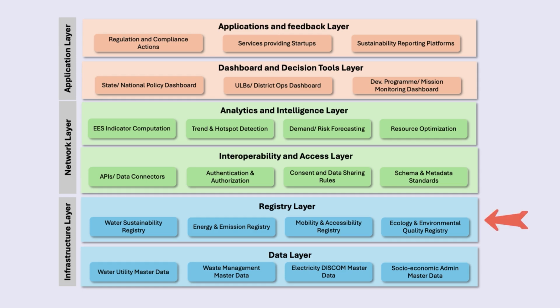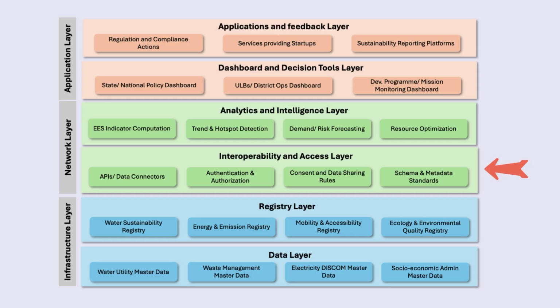Coming to layer 2, which is the registries, which actually is the heart of the stack, the most important design. A registry is not a database, so we need to clearly demarcate the two. They cannot be confused. It is like a control room. It does not store the data. It will call from the databases of multiple systems whenever we try to fetch some information. It will link the data using common identifiers like asset or entity, and then produce a single consolidated view for decision making. This is inspired by India's DPI experience, like Aadhaar stores identity and UPI orchestrates the transactions without storing money. Similarly, our registries concept will orchestrate the sustainability data without having any ownership of it.